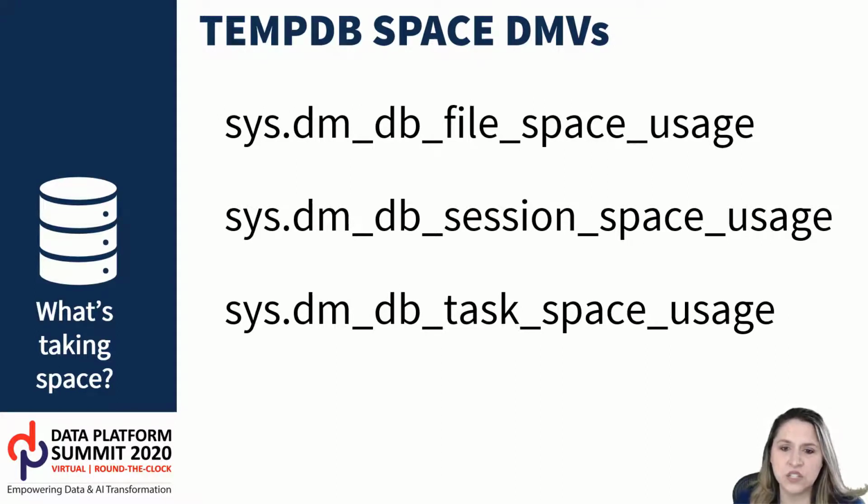You've got file space usage is the very first one. It's going to give you the space within each one of your files. Then we have session space usage. That's all the sessions that are currently running and how many pages are allocated or being deallocated by each one of the sessions. And then we have each task. Each task is going to tell us how much the task space usage is being used, deallocated and reallocated. Now, the session space and the task space are both only existing inside Tempdb.